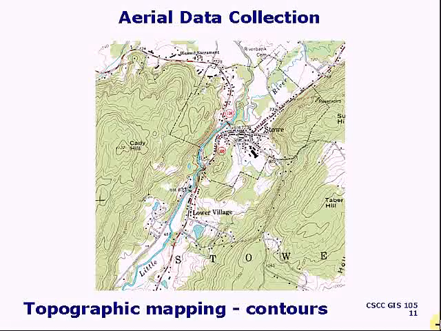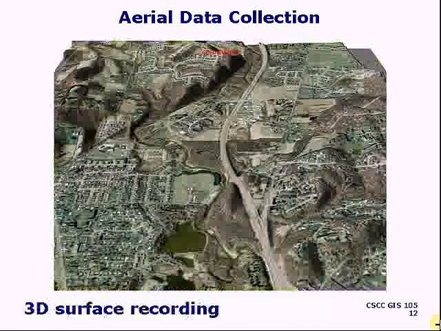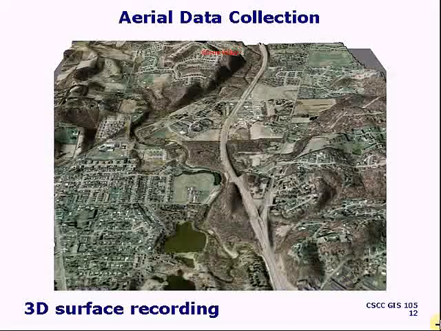Contours that are very close together show that it's a steep hill. If a contour turns back on itself, it's pointing upstream. Things like that. Sometimes it takes a little getting used to, a little practice in reading, but contours are a great way of visualizing, but they are just, in most cases, a way of visualizing something else, and that is the three-dimensional recording of the surface.